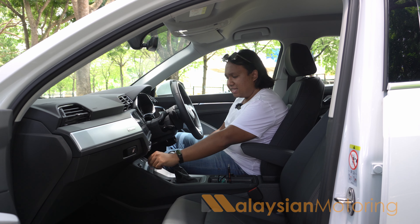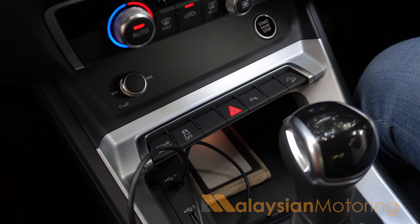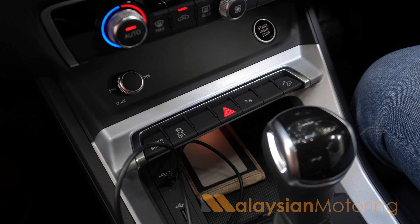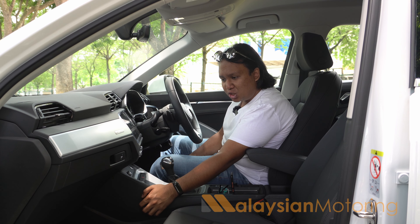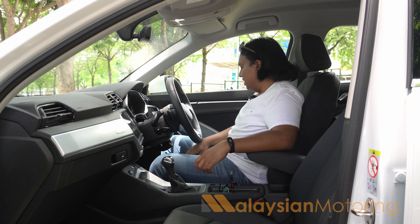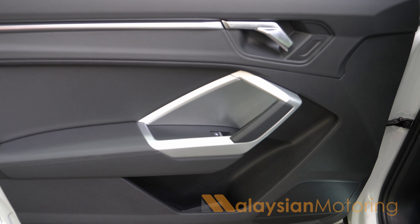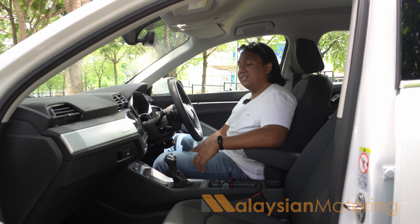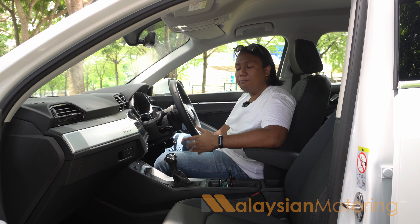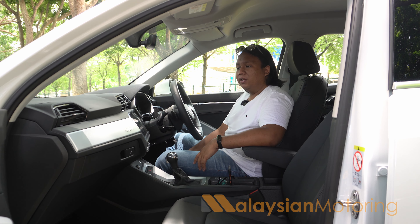The volume and start-stop controls are on a separate panel made of rather unpleasant plastic. This leads to more low-quality plastic in other places — the top of the dash and lower sections are nice and soft, but further down it gets a bit scratchy. The same goes for the glove box and lower parts of the doors. It's very clear that Audi wants you to know you've bought an entry-level car. However, because this is aimed at younger buyers, it does come with a decent audio system and ambient lighting.